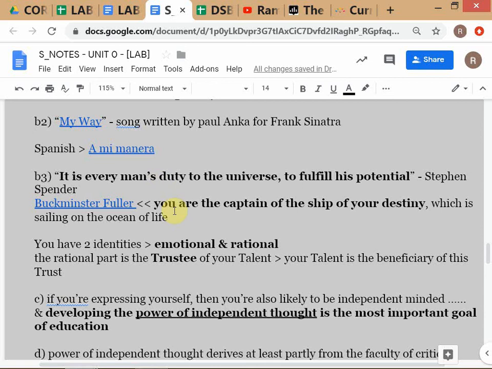Everybody has some potential. You have to figure out what your potential is. And this is the only way that you're going to find happiness. Remember that money is not important, right? Happiness is more important, to feel happy and fulfilled, satisfied, right?